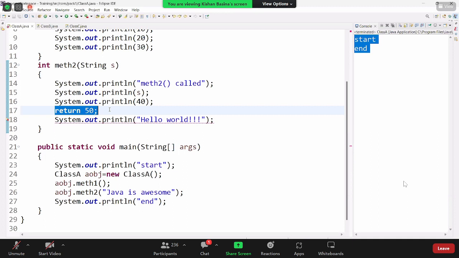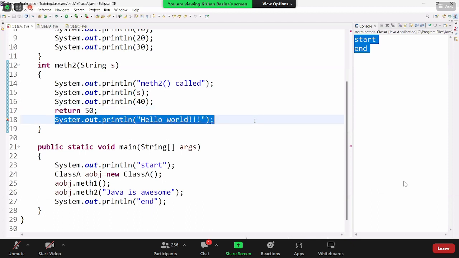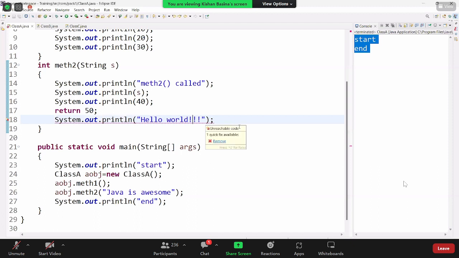I hope you're understanding me, guys. So the code which is present after the return statement inside this method 2, is it reachable or unreachable to the compiler? Could you please check this? We are getting an error. Why are we getting an error?